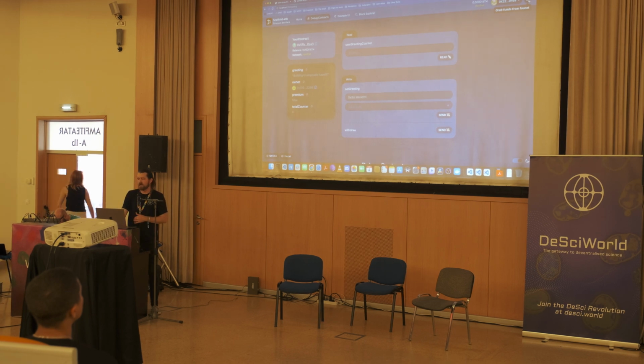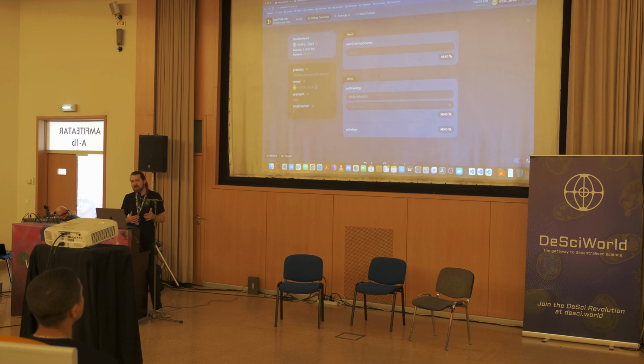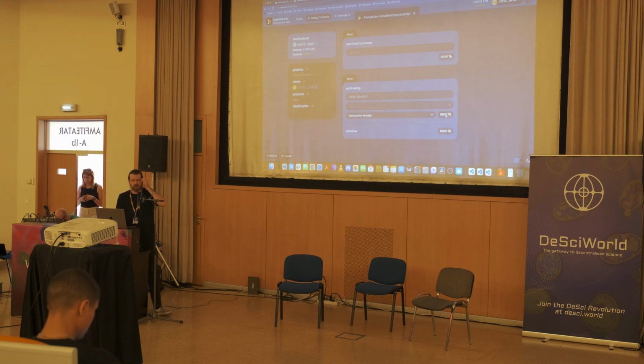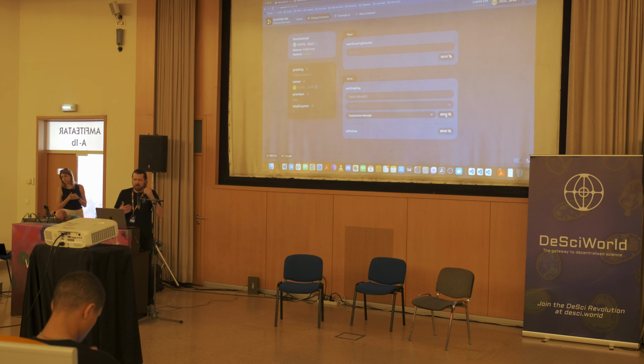So you can just grab this little button here and grab some funds from the faucet. The faucet is all that play ETH that I told you about, so that you don't have to worry about sending the funds from other wallets. You just click that button and it does it. So now we have 1 ETH, now we can do a transaction and say send. And so we can see our variable updated. So we're automatically able to start interacting with our smart contract that's been deployed and go from there.